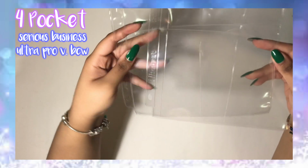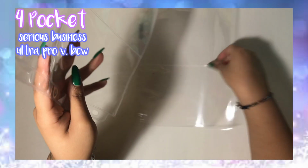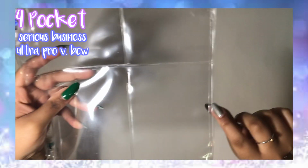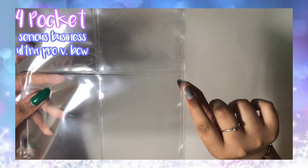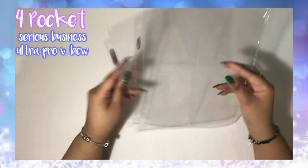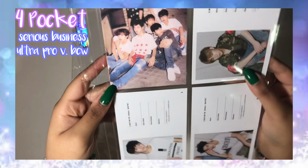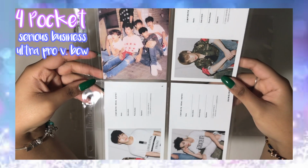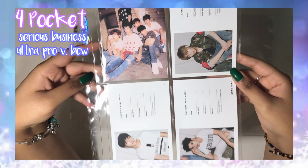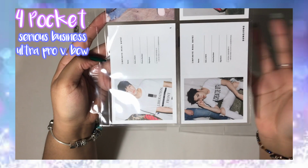BCW does not have that wasted space on the side, and if you look at it like this, it also has a little extra on the end. So there's tons of space in the BCW in comparison to the Ultra Pro. And to show you examples of this, I have my Infinite Date cards. And these are slimmer, so they fit perfectly into the Ultra Pro. It's just the perfect fit for them.